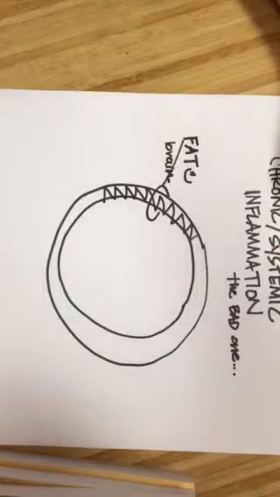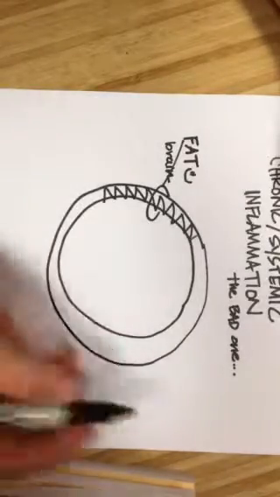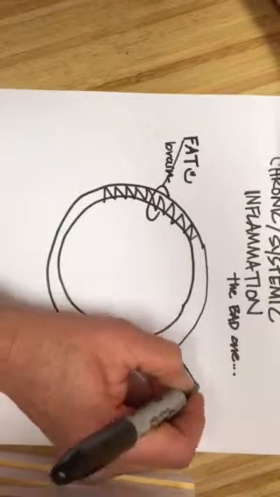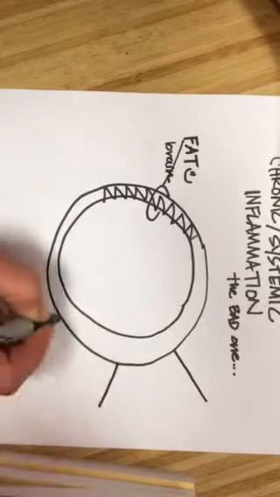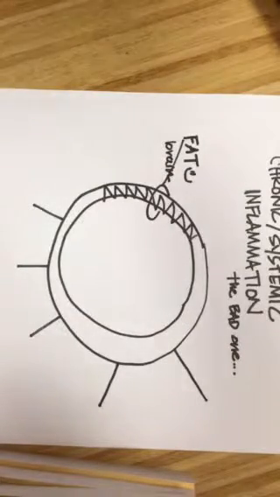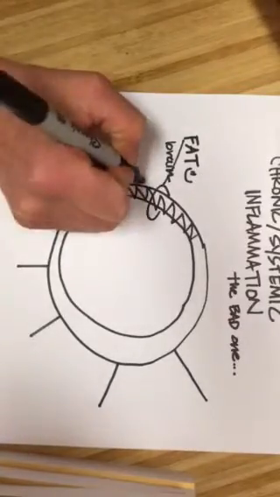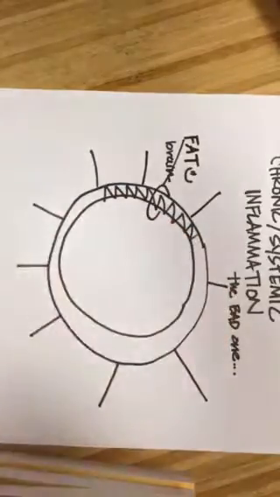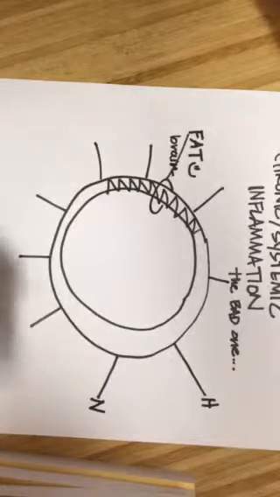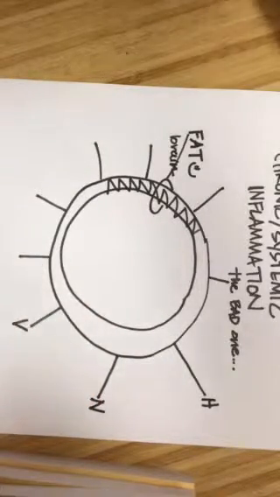Let's talk about some other really important parts of our cells. On the outside of the fatty membrane, I want you to draw spokes. These are, if anyone knows, you can shout them out. They are receptor sites on your cells, and they pick up very important information from your bloodstream. They are going to pick up hormones, nutrients, vitamins, and there's a lot more things that they pick up, but let's do that for now.